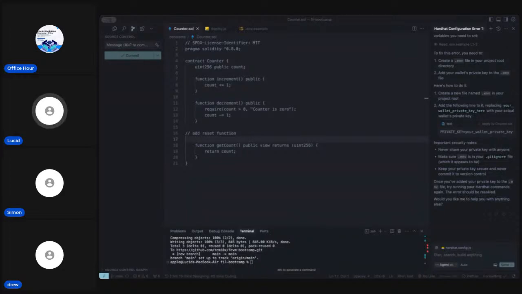If you do not have Node.js installed, I'll send a link to download it now, basically nodejs.org. I've also sent the link on the Telegram group, so you can download Node.js.